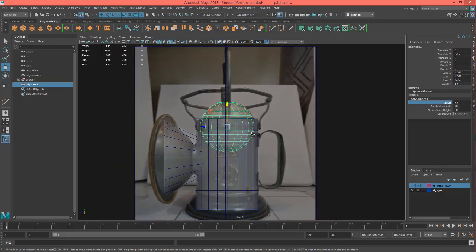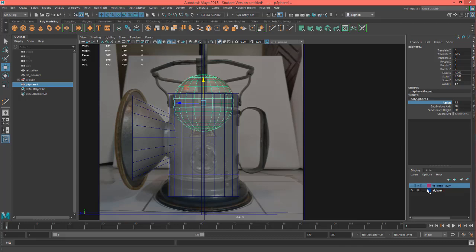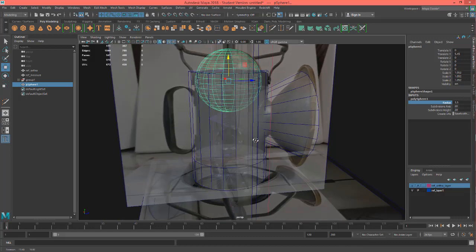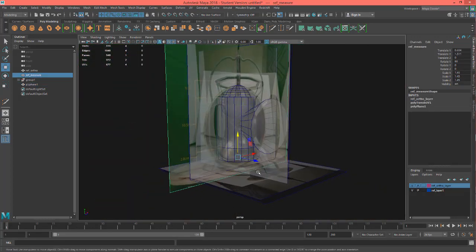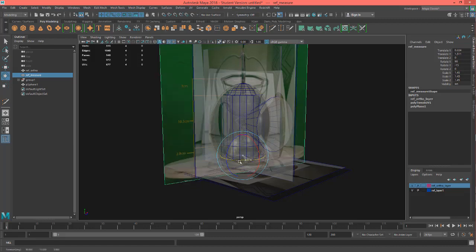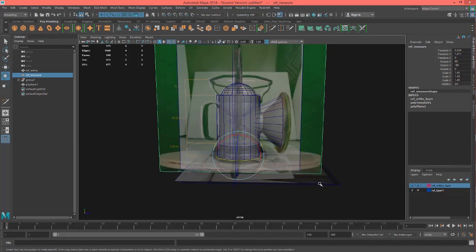So a lot of this stuff will be coming in the next chapter when we actually begin modeling this. So as of right now, if you wanted to get specific, you could go ahead and start laying the curves out. So let's just look at this for a second though. Let's go back to our perspective view, and what we need to do is take this guy here and let's rotate it. Let's see if I can figure out my rotate. There we go. Okay, and let's look at it from a side point of view.